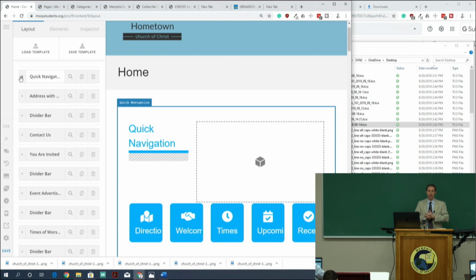If you want to explore how something was made but you don't want to mess up a page, create a new page, load that template, and do whatever you want to it. Because you always have the template, you can reload it. Play around on a new page, and then carry what you like over to your actual page. That keeps you from messing things up that you have to go fix.